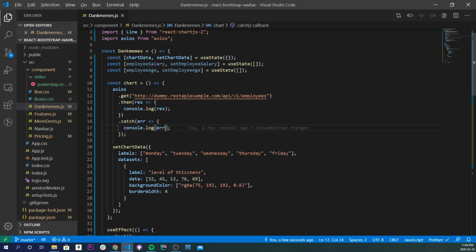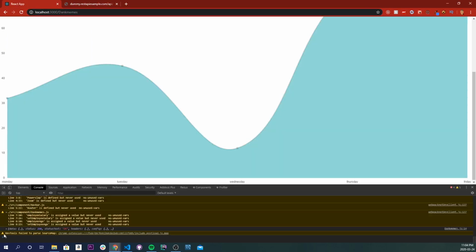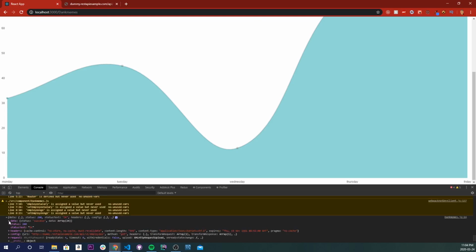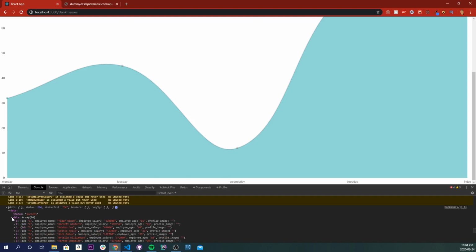And if we were to test it out, go back into our app, and inspect. Well, we're already inspecting, so console log, and we'll see that we have data, and we have another data, and inside of there we have another data. And now we have the actual data right there. So let's take this data and throw it on the chart.